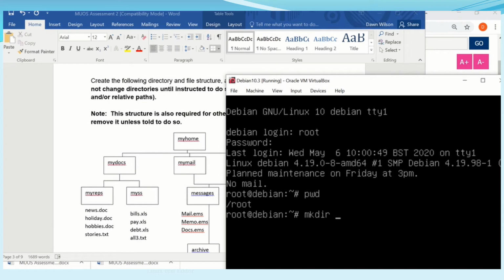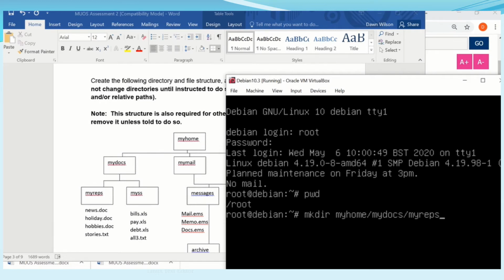So I'm going to say make dir, and I want to make my home, and then under that my docs, and then under that my reps. Now at the moment this will only work if I switch on one of the options.